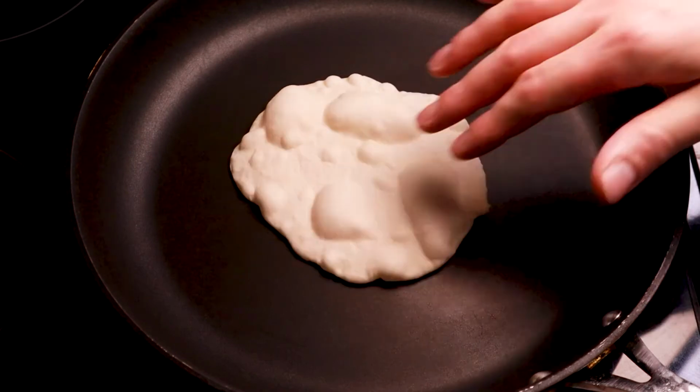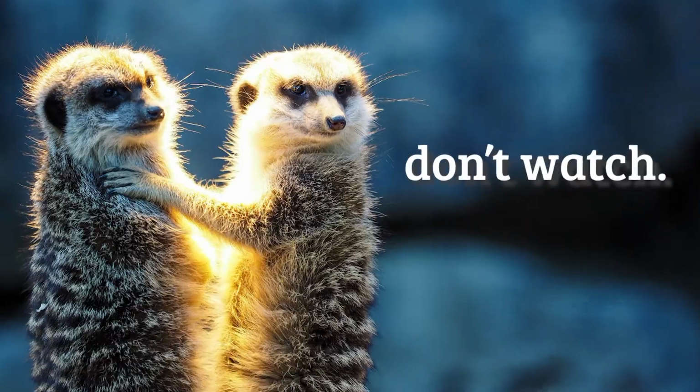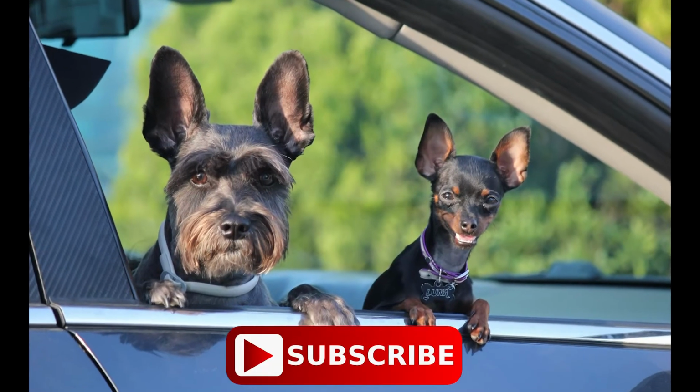Ooh, I love that. Place done tortillas on a folded towel so they can get a comfy little tortilla cuddle sesh. And you're done. Now go impress your friends.